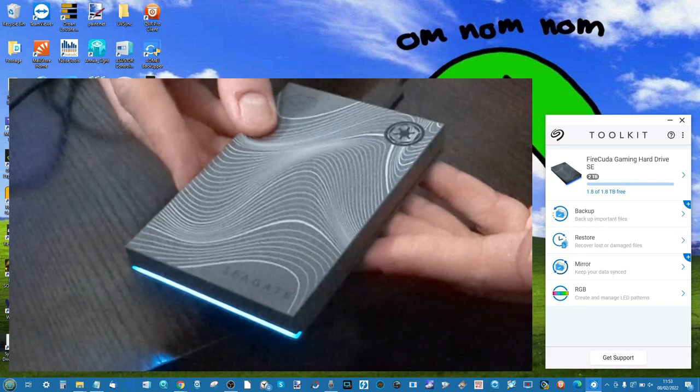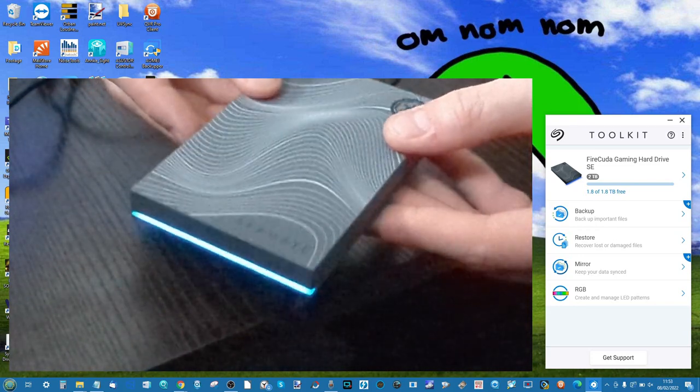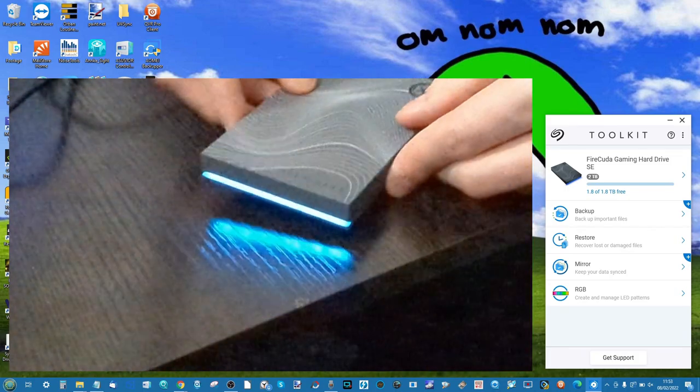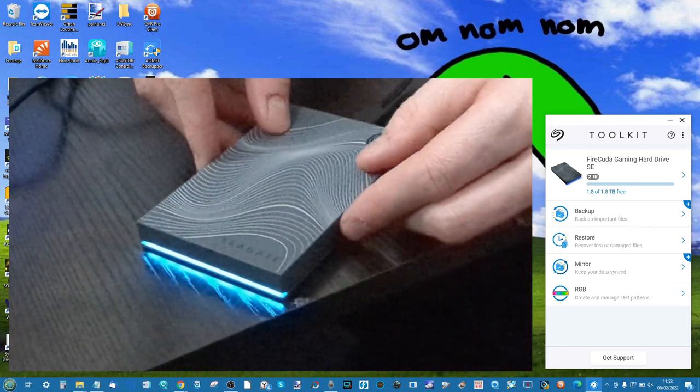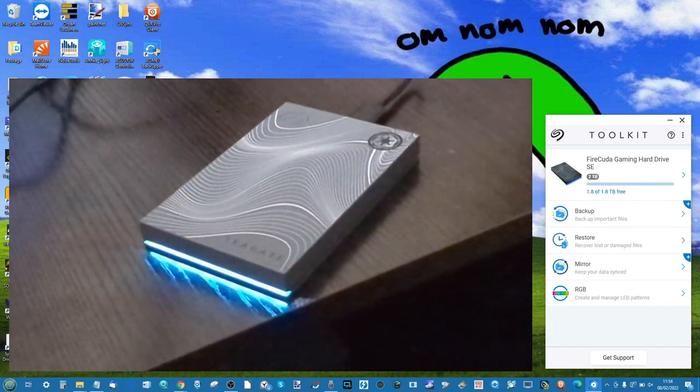While I'm doing this, it is also worth highlighting with this drive that one, the LED is only at the bottom of the drive there. And two, I know it seems a bit fuzzy here on screen, but that's mainly because we are trying to get the darkness at the right level to record this while at the same time showing off the LED, which unfortunately means that trying to get the right focus on that camera is going to be a little bit tougher. So I apologize for the slight fuzziness of that picture there.